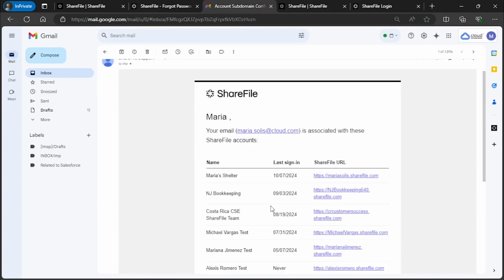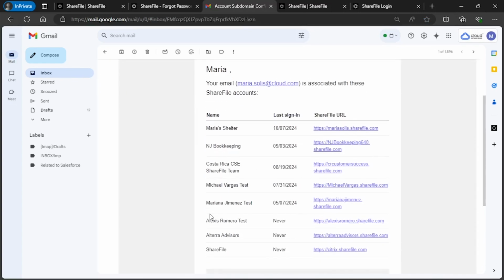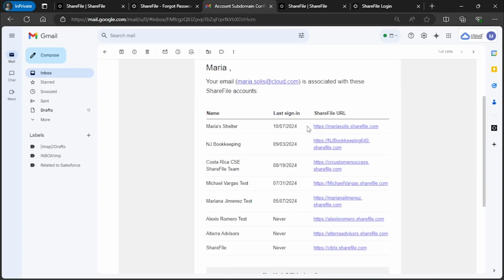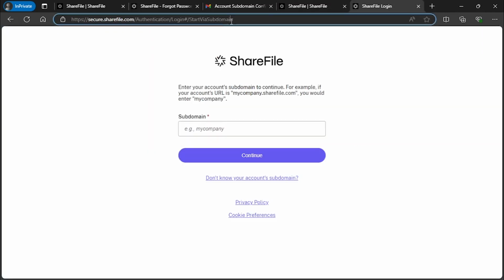This is it. As you can see, you're going to see the name of the company, the last sign-in, and the URL. You can always, as mentioned, see what the subdomain is on an account because it's going to show in front of the .sharefile.com. In this case, this is the one that I'm looking for. If you just copy this link and paste it on a new browser, it will take you to the same sign-in process.